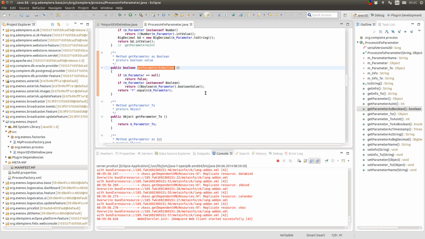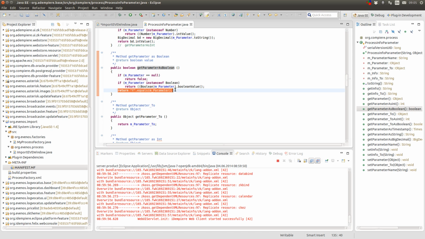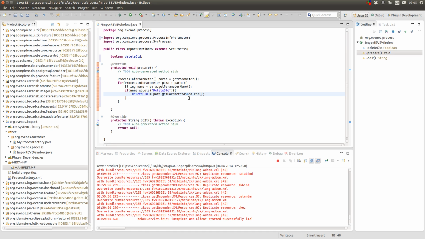And what this method does is, it first checks if there is a parameter. If not, then it returns false. If the parameter is a boolean, then it gives me the boolean value. And if not, and normally in iDempiere yes no checkbox have the characters y and n. So here it checks if y equals the parameter, and if so, I get the boolean value.